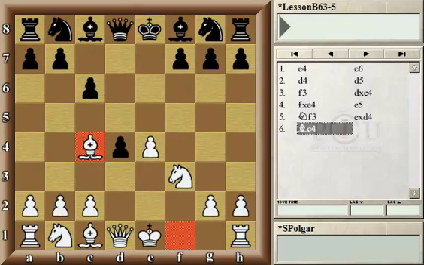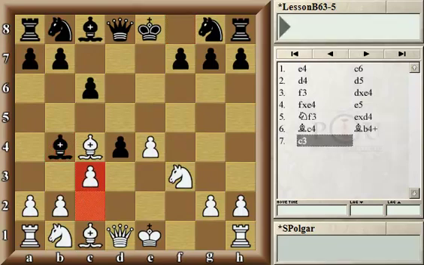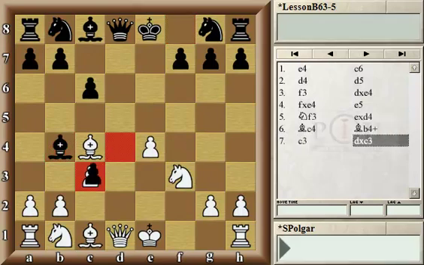And here black should have been a bit more cautious and developed the bishop only to e7. But black played more ambitiously and gave a check immediately, inviting white to sacrifice another pawn, which white happily did, c3, pawn captures, and now things are getting very tactical and wild.